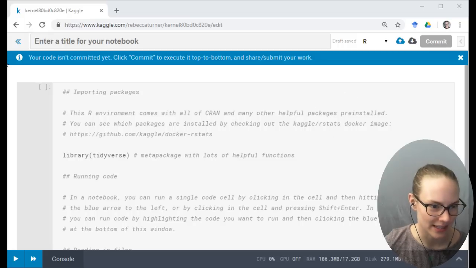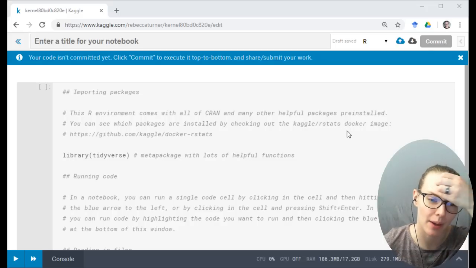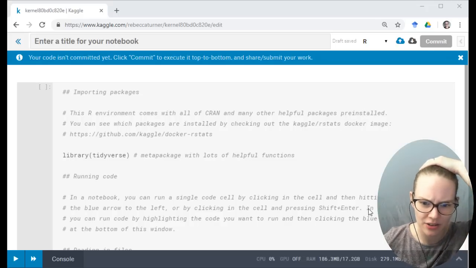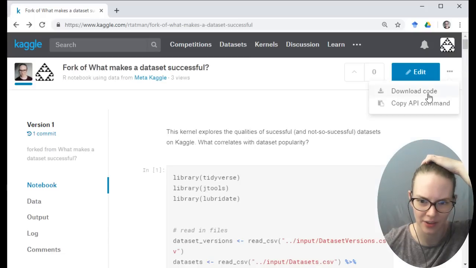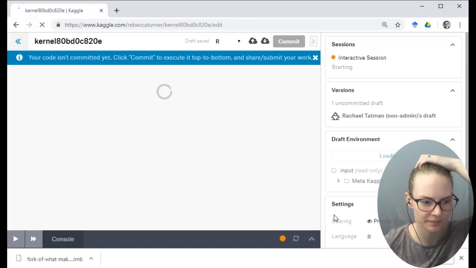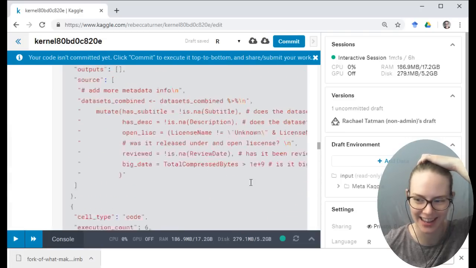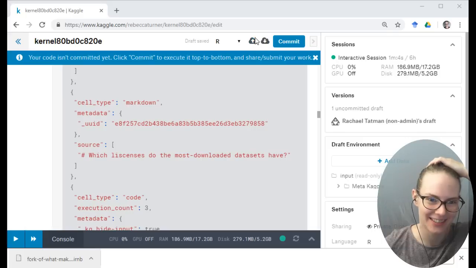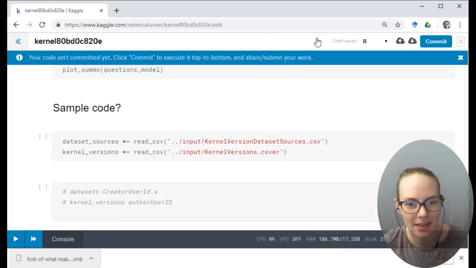And I know you guys can't see my screen, can't see the pop-up. Did I not actually download the code from the last notebook? Maybe I didn't. All right, let's try making sure I actually download it. Download it. All right, there it is. And now let's go edit this kernel. Oh, interesting. So I tried to drag it. That's not something you can do. Let me just try uploading it instead. Yeah, there we go, much better. Okay, get rid of this doohickey.